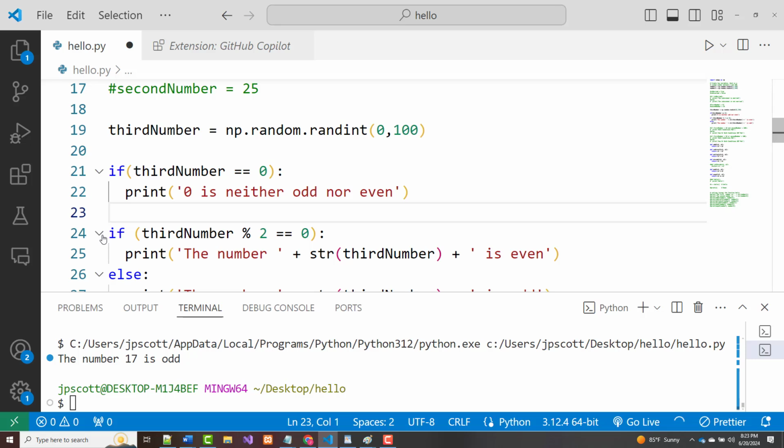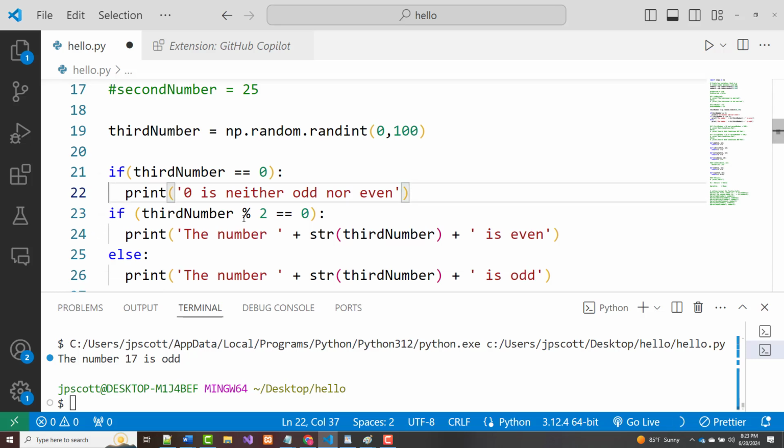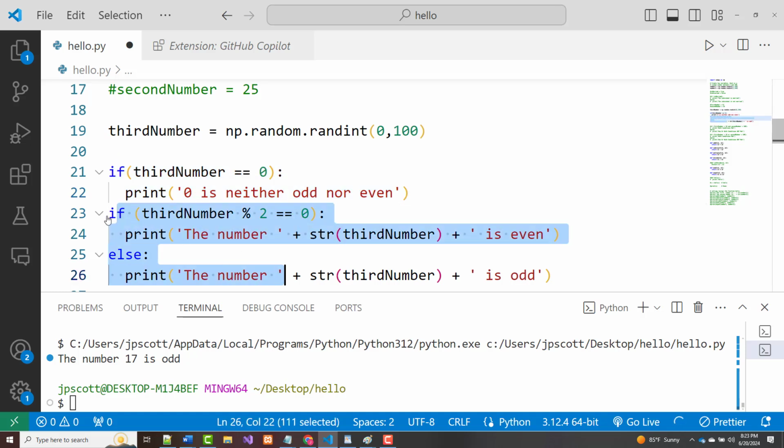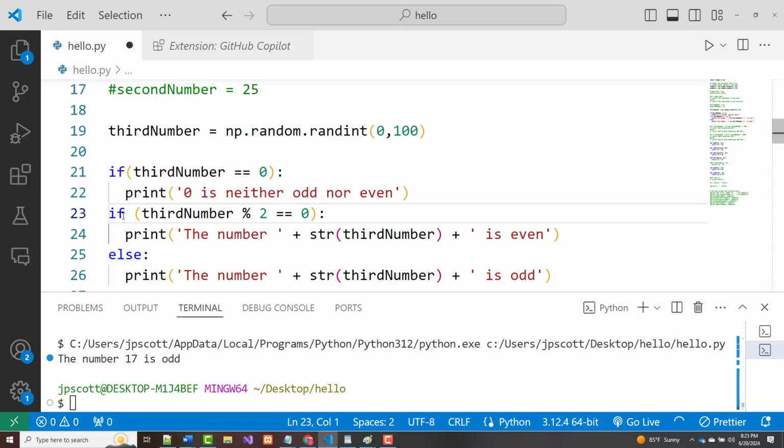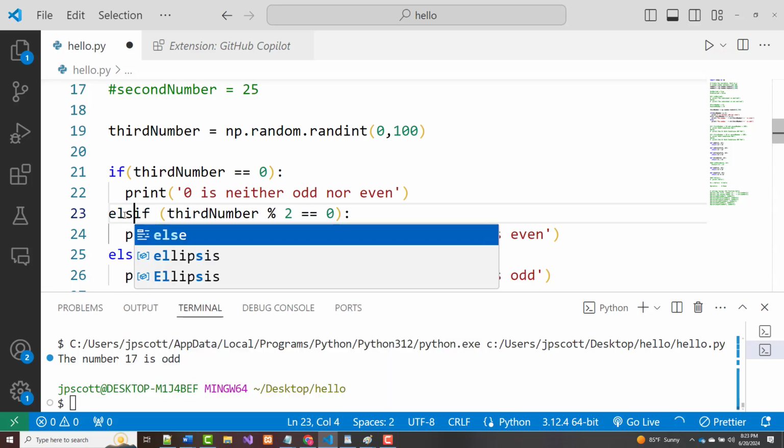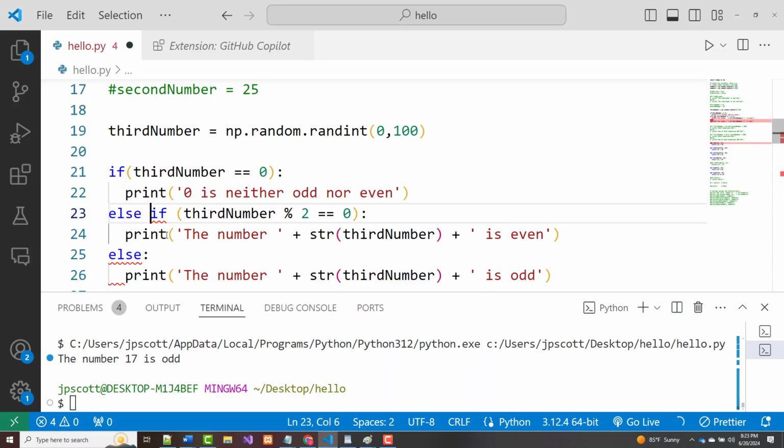And you'll see that after I did that, it didn't give me an error here, but it's like it doesn't understand. I want all these together, and right now, this is one thing by itself, and this is another thing. Now, in most other languages, you write in here, else if. Notice it doesn't like that. In this language, you use elif.